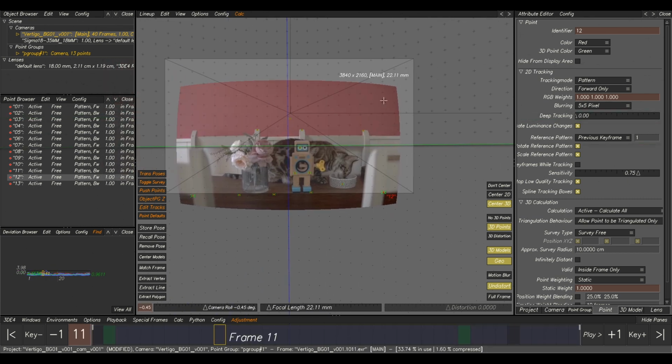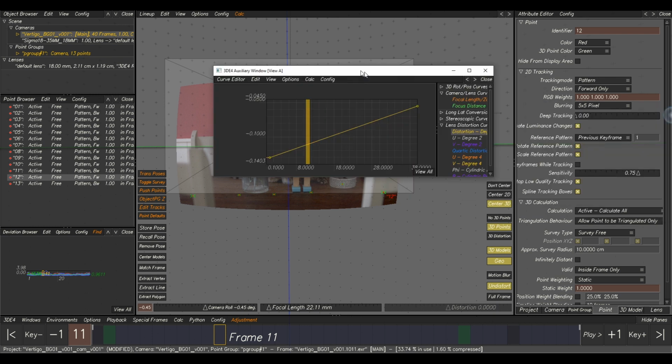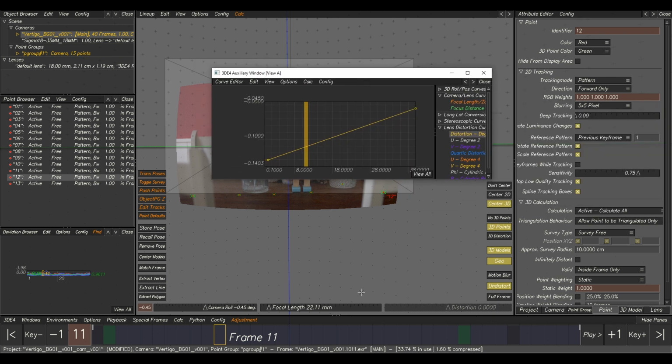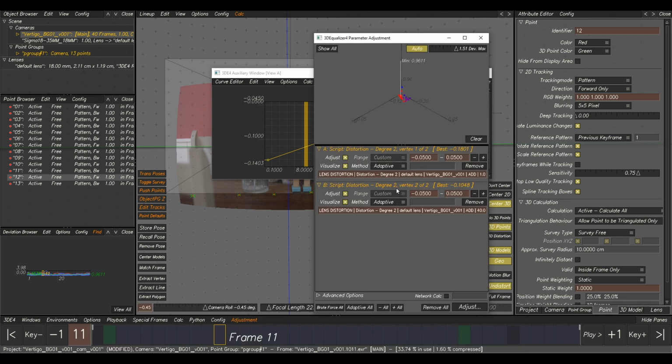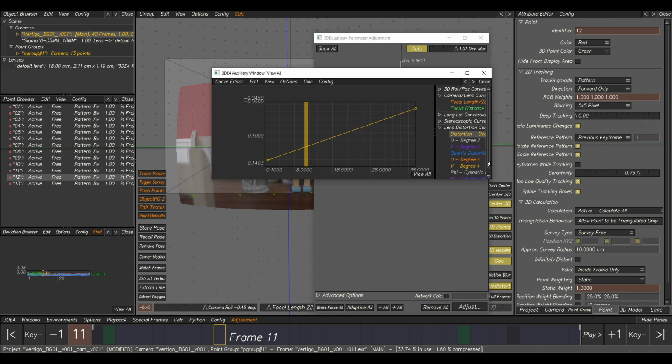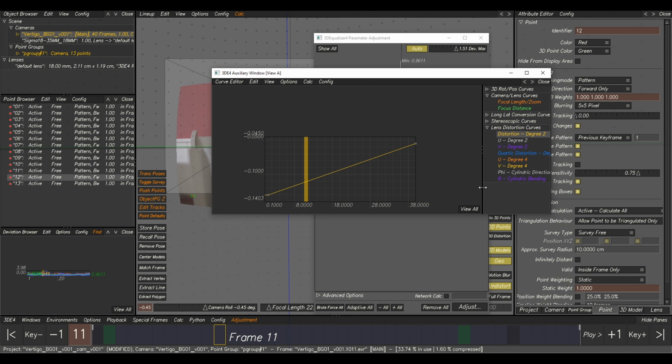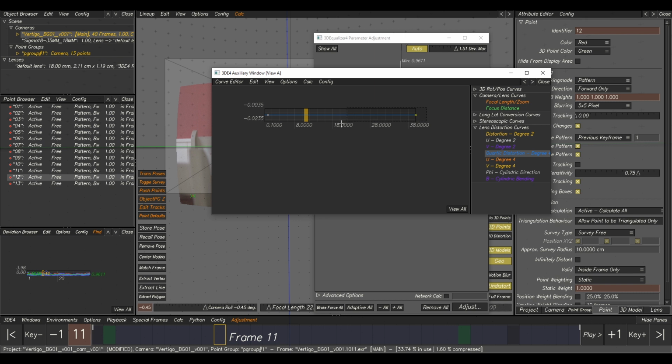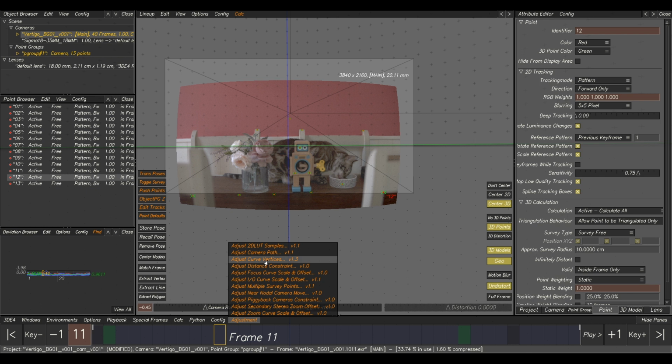But now we need to do our quartic. So now if we go to our parameter adjustment window, let's remove all those because we don't want to do them again. If we go to our quartic, we need to make sure we deselect these. So go back to your distortion, hold Alt and left click. So now we've deselected them. Select our quartic, hold Alt and left click, and we'll do the same again. We'll go to Adjustment, Adjust Curve Vertices, and select OK.